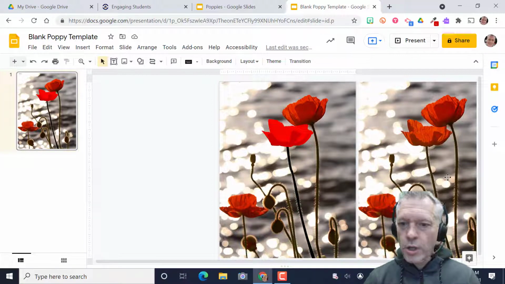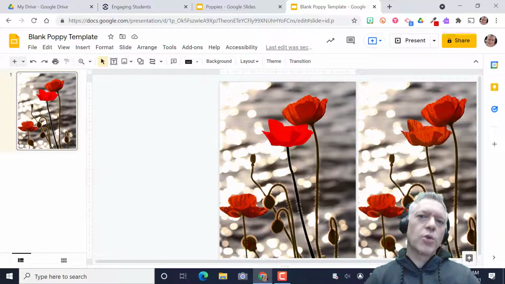Cool. So I'm just going to keep going and going and going with these, get all these done. I'll just pause it and I'll come back and I'm going to have all of my shapes, and then we'll look at the background. Okay, so you're going to be working for a while.